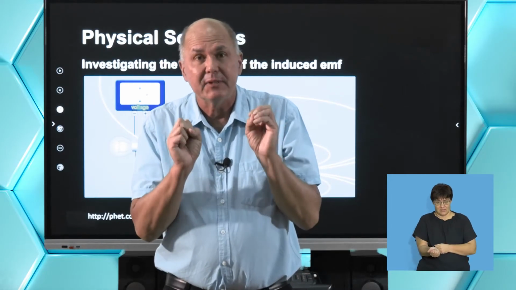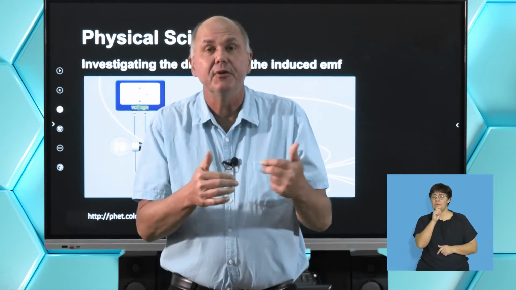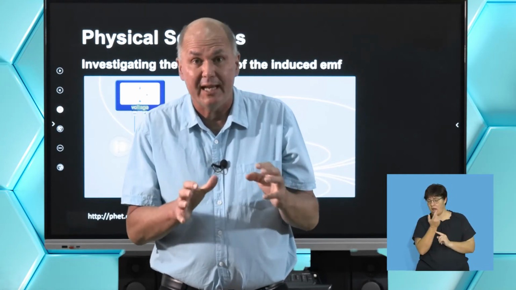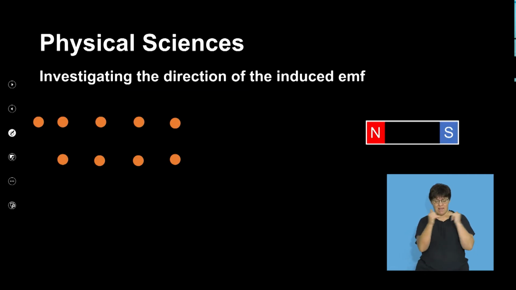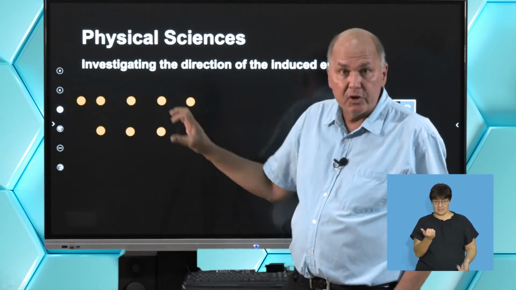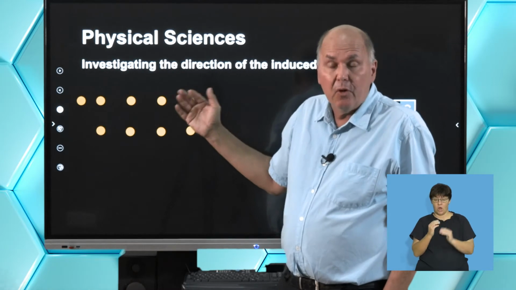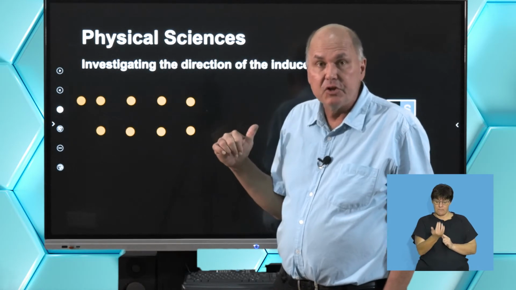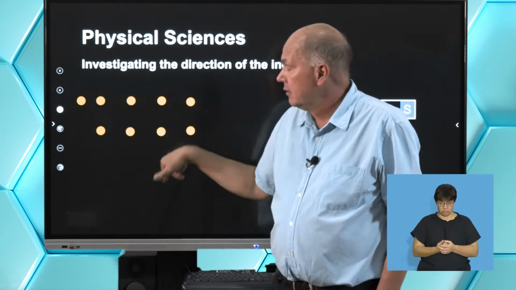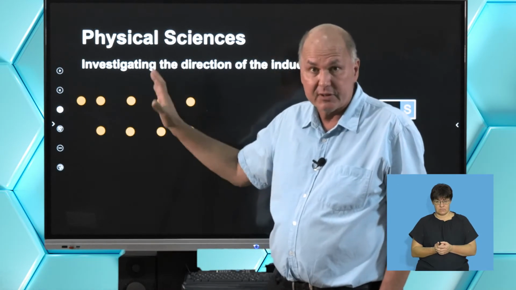But just to make it a little bit easier, I'd like us to use a different notation to show what's happening. So instead of using these field lines and this sort of notation, let's go to this scenario, where the coil now is represented by the cross-section of those wires being the little circles. We're looking at the top of them. We're going to have to decide in which direction the current is going to be induced in this completed circuit. We'll say it's a completed circuit.